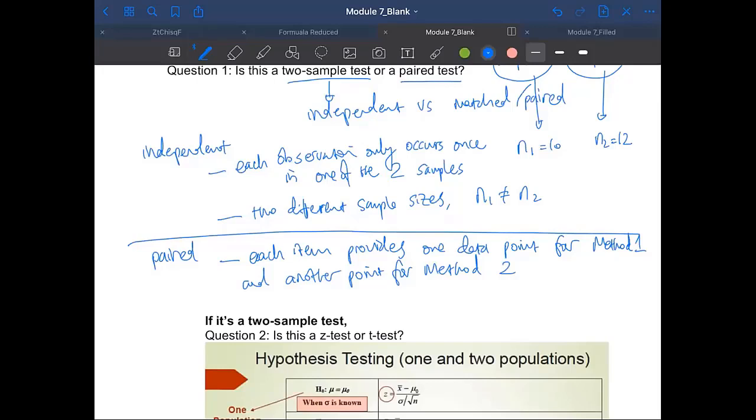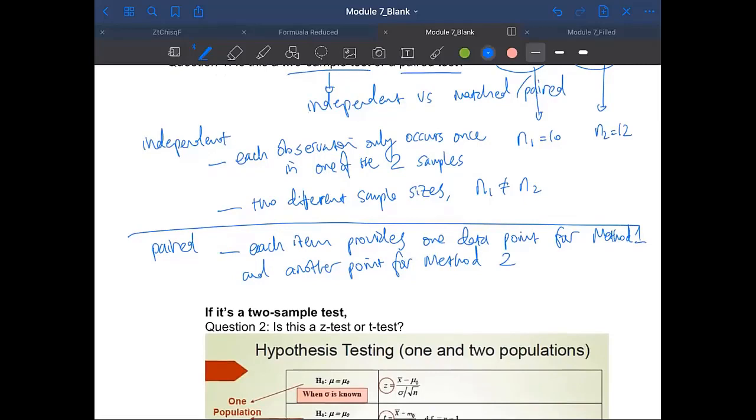Okay, if the object cannot be counted in both samples, this is one way to distinguish independent samples versus paired samples. I've seen a lot of students who have difficulty with paired, so one key for you to realize is that whenever you're working on a paired sample, the majority of the time, I would say 90% of the time, you're going to see N1 equal to N2. So they are absolutely the same.